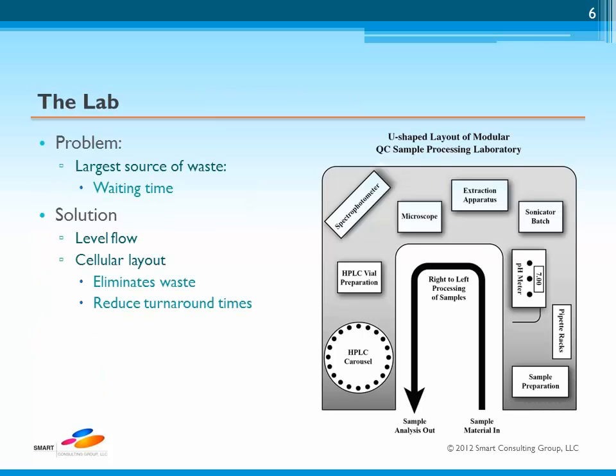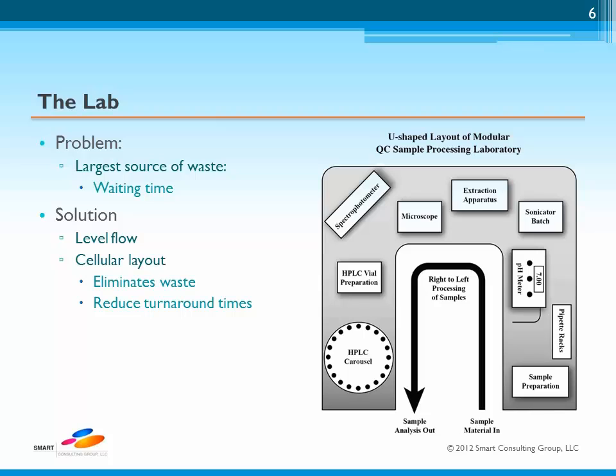In the laboratory, waiting time is perhaps the single largest source of waste that can be identified and removed. But lean lab design is much more than just removing waste. Level flow plays a huge part in improving performance metrics in the lean laboratory. Through the use of key tools such as Kanban and hand flow devices, it is possible to schedule analysis to occur in a controlled, repetitive way without large variations in workload or circumstances that result in sample backlogs causing delays at the manufacturing shop floor. Through the use of Kanbans to control the flow of samples, the oscillations can be avoided.